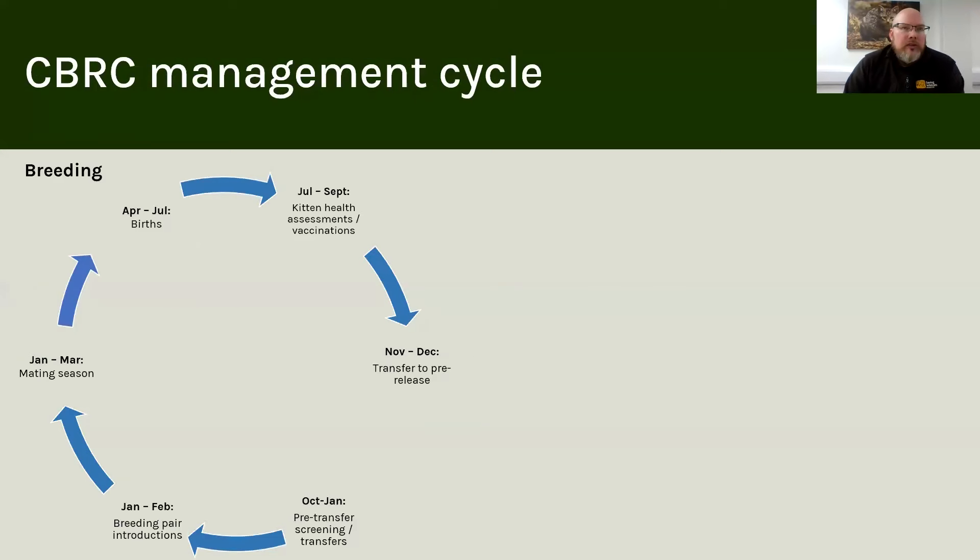Just to give you an overview of the breeding cycle: starting in October to January, that's the time we look to the breeding season, see if there are new animals to bring in or move around in the breeding centre before introducing males and females together. In January, that's the start of the breeding season — we slowly monitor the behaviour of the male and female when separated, and if they're showing the right signs, we introduce them together. They'll stay together for about two to three months, and using the CCTV cameras we can monitor any mating that takes place.